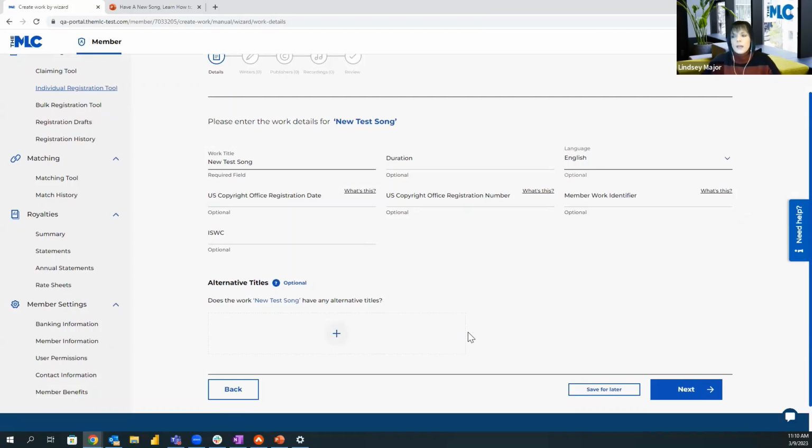And then alternative titles, if you hover over this tooltip here, these alternative titles should really be only used for language variations. So maybe I also have a Spanish version of my song. Live variations, so obviously a live version of the song, and then remixes where the writers are the same as the song that you're registering. So you can add alternative titles if you want to, again, optional, but if you've got a live variation, let's say, it's good to add it in there.